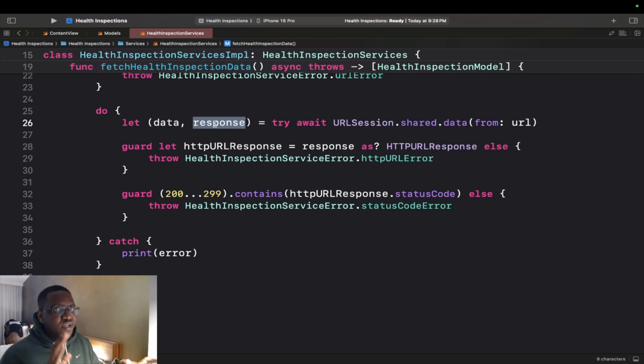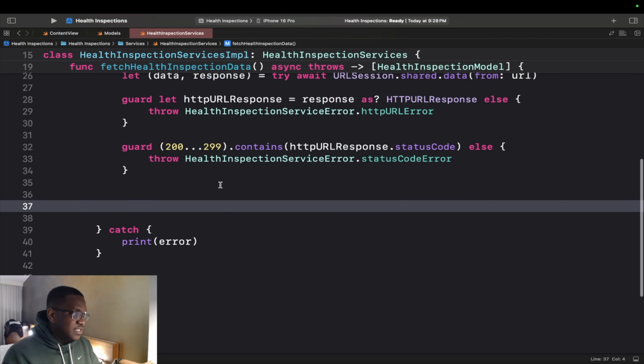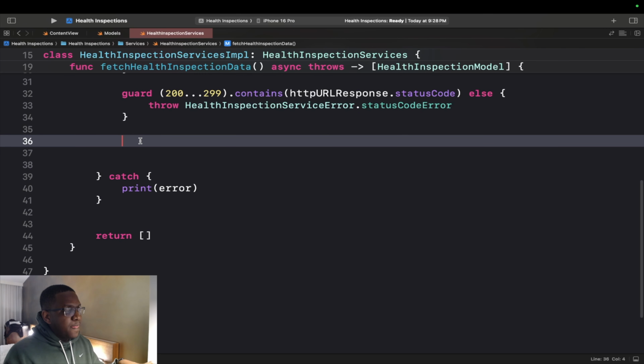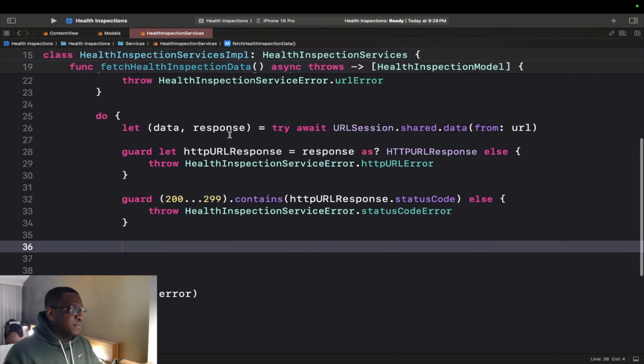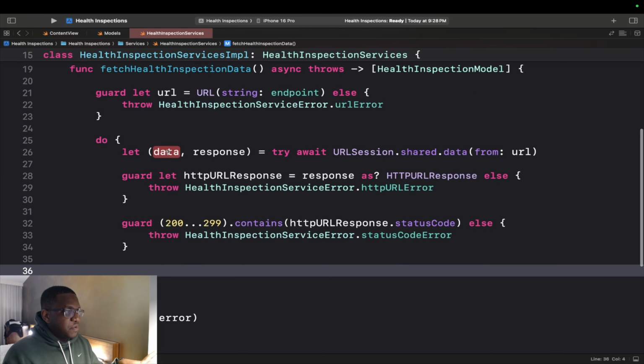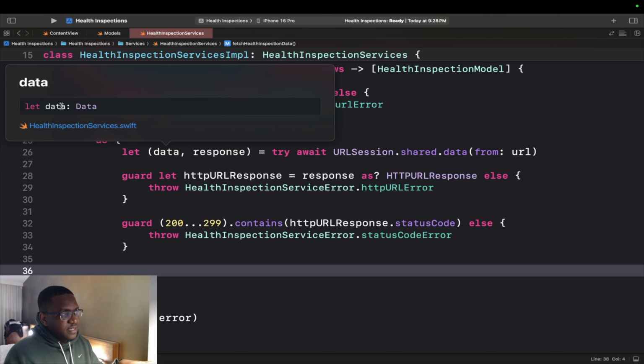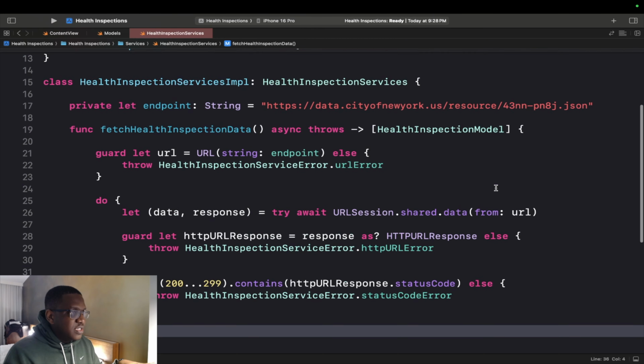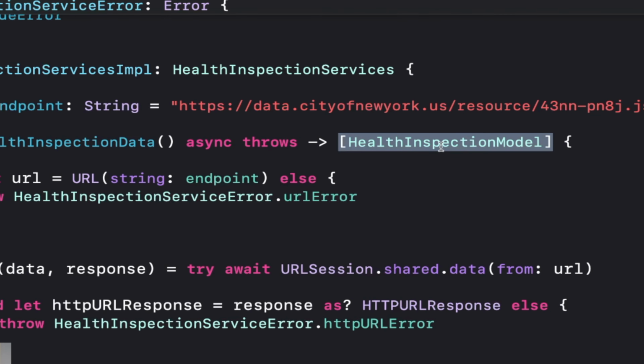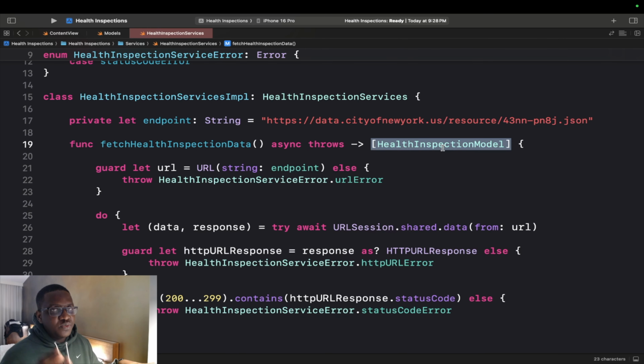So good. Now we know that once we get to this point, our response is valid. Everything is good. Now what we need to do is handle the data, which is the real main course meal for services. So how do we do this? Right now, if we look at the type, remember, option click on data or whatever type, you see that it's a data type, but that's not what we want. We want an array of health inspection model, which is what we're using to represent our data.